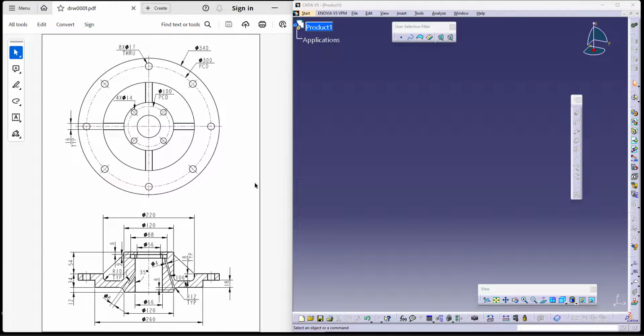Today in this video we'll be seeing a part of an air compressor and how you make it. An air compressor is basically a large assembly. We have taken a very simple and small part to understand the internal features and how to make these kinds of slanted cuts, etc.